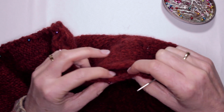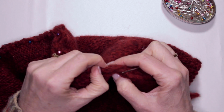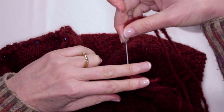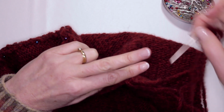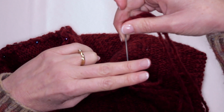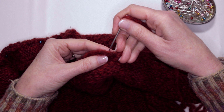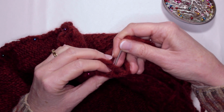So if you have a look at the cast off edge, and it's hard to see with this fuzzy wool, but you'll have stitches shaped like this in the rows. You want to put your needle under both of them like that, so not just in front, under one, otherwise you'll have this little stitch on the right side and it won't look that neat. So you want to put them under both, on both sides. So here we go, here we're going to put it under 2 and under 2.